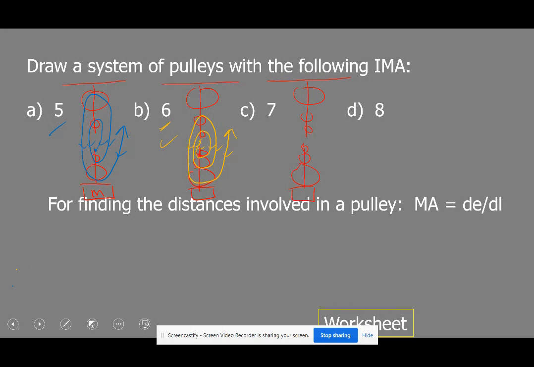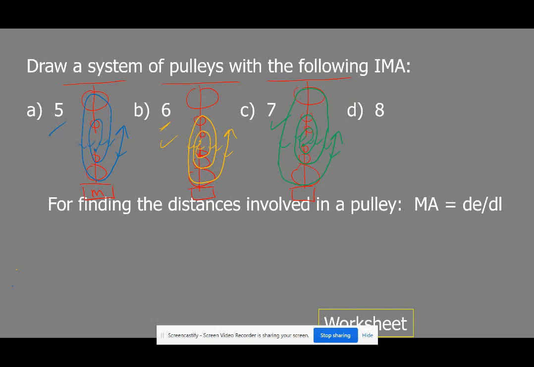I'm going to go back to my blue. Maybe I'll try green. What the heck? So this time I'm going to start at the bottom. Why? Because I know I want an odd mechanical advantage, and I've got to loop round, round, round. I can stop there and count 1, 2, 3, 4, 5. No, got to keep going. How many do I have there? 1, 2, 3, 4, 5. Don't count the last one, so that's not there yet. Here we go. 1, 2, 3, 4, 5, 6, 7. We got it. Mechanical advantage of 7.